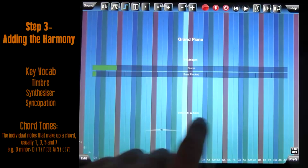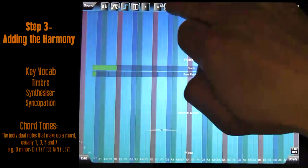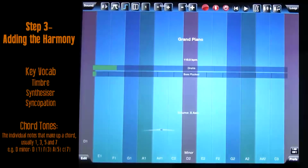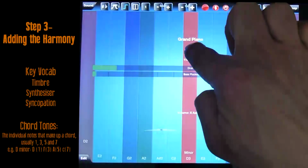We can see here that the piano has notes very close together, which is great for glissandos but not so good for making chords. But we can change that by decreasing the span, offering us less notes but more space between the notes. We can also change the octave, turning it up and down.